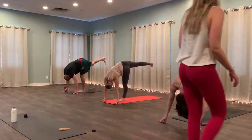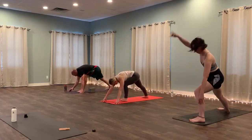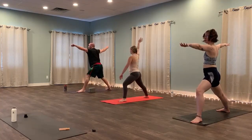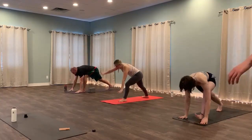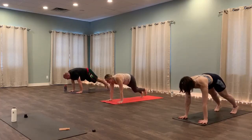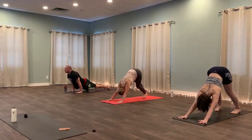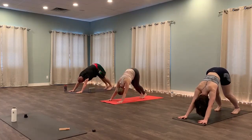And slowly land back into warrior two. Just reset briefly. Opening through, take a second. And then we'll bring the hands to the mat, cartwheeling down, optional chaturanga or pull back to your downward facing. Inhale, upward facing or cobra. Exhale, down dog. Then go ahead and take a child's pose here.